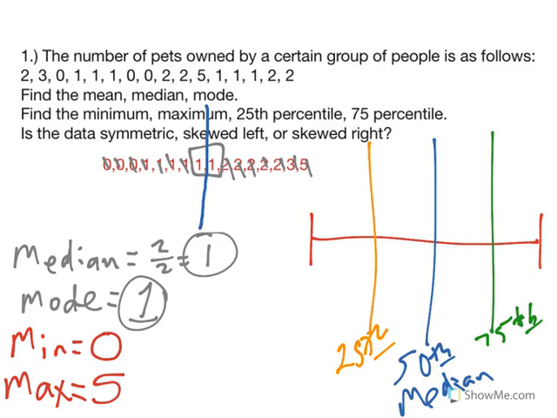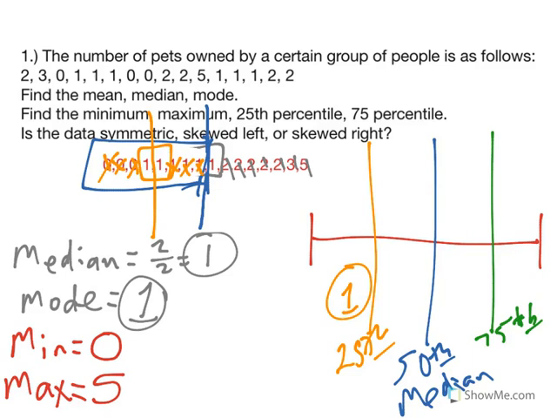So when I want to find my 25th percentile, I am focused on these numbers in the blue box. I'm going to erase the markings on them. So these numbers in the blue box are my front half. So to find my 25th percentile, I have to find the median of those numbers. So we do the same concept of the median. Mark off one on the top, one on the bottom, one on the bottom, one on the top. Again, I have these two. I would cut them in half and find the median, and my 25th percentile would be 1.